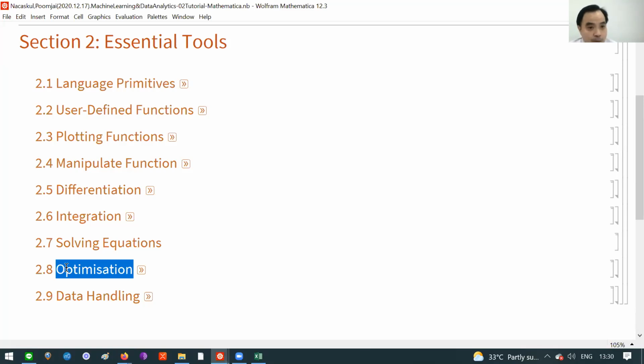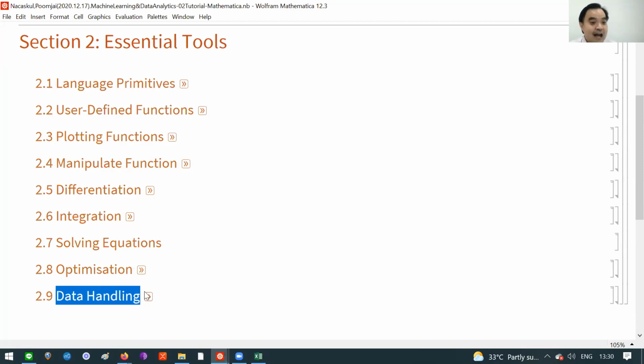Okay, now, all these are essential tools. They are not the models themselves. These are basic fundamental tools. And one of the fundamental tools that you will need for this class is how to deal with data. So we're going to cover a lot of that perhaps today, more than other topics, more than other days.